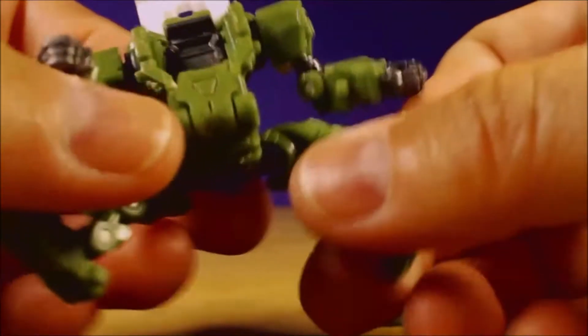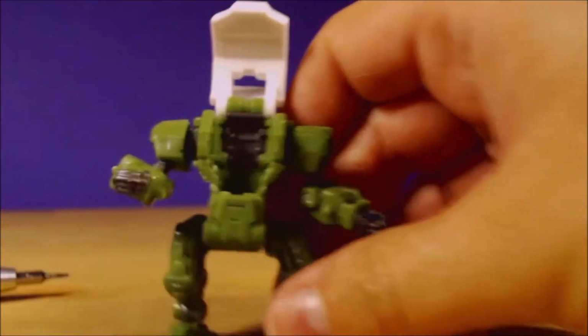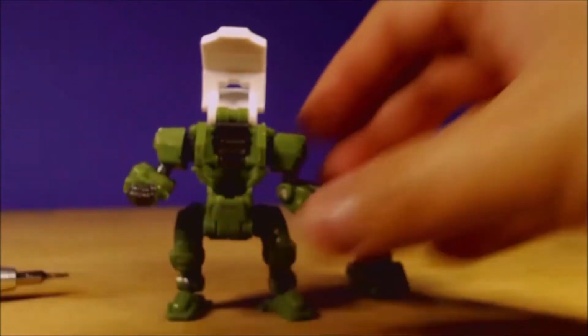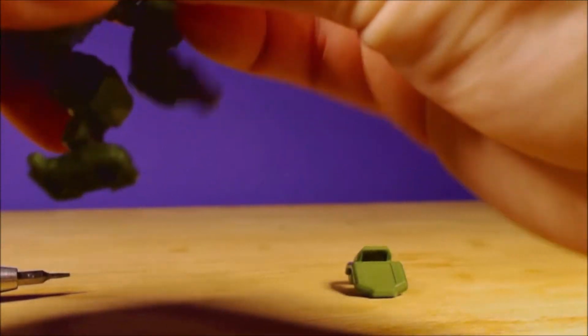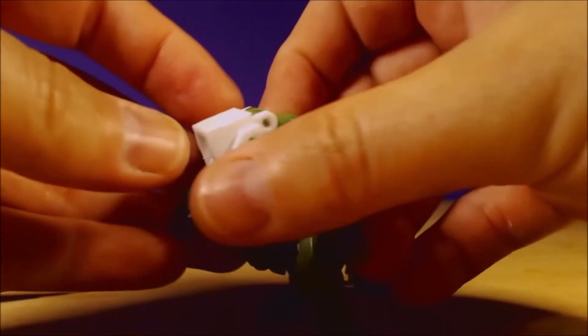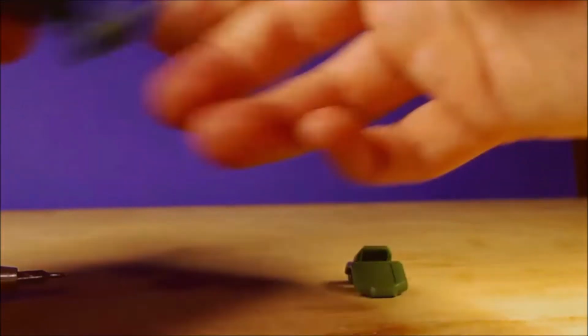So there you go, and then it's hinged and it goes up just like normal. You can put a guy inside, pilot, Diaclone, whatever you want to call it. Works just like the original, only the plastic's a little bit different because it's more soft feeling. But yeah, that's that. So that's the first one.